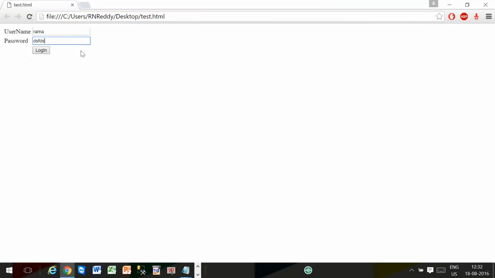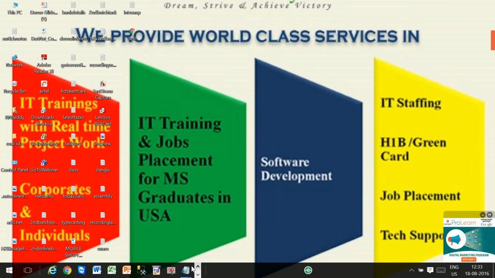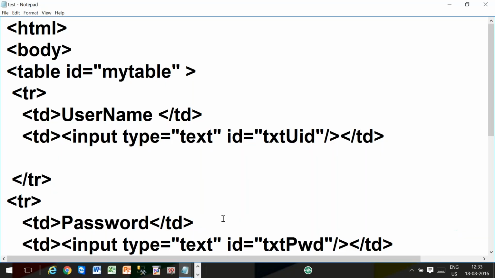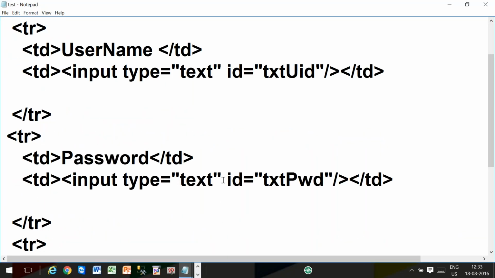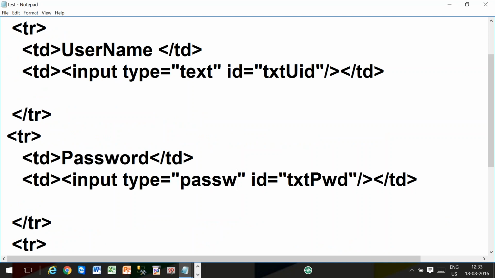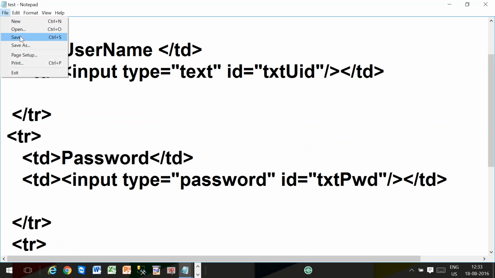But actually your password should show special characters, but it's showing normal characters. How do we make a password take special characters? Any idea? Input type equal to password. Maybe try like this. Input type equal to password.